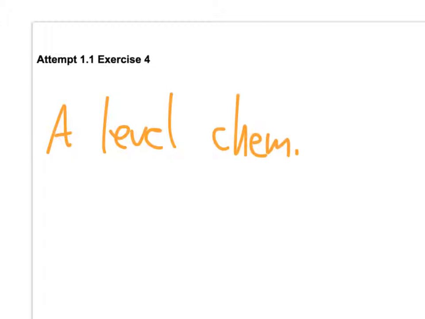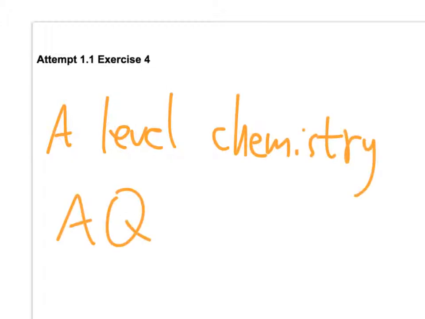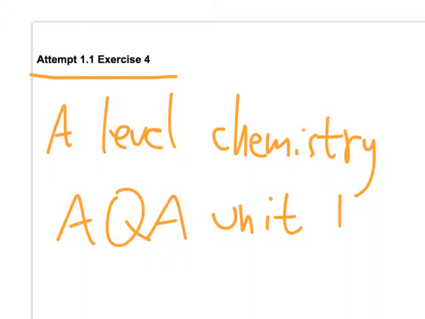I suggest, if you haven't already checked it out, there's a really great website called, I think, just A-Level Chemistry. Type A-Level Chemistry into Google, it's the first one that's going to come up. If you go on to AQA, Unit 1, and look at exercise 1.1, exercise 4, it's got some really good questions on ionization energy, and it's also got the answers.